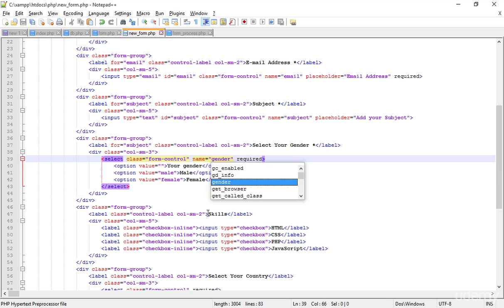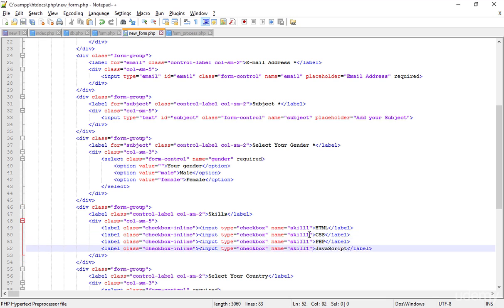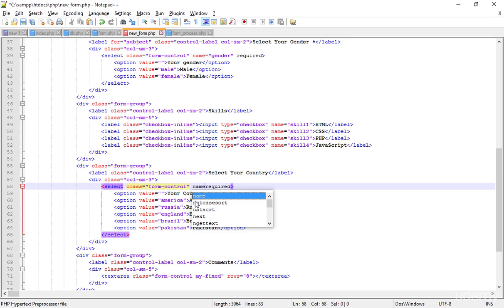Here for skills, I'm typing name skill1, copying this name and pasting it multiple times. Now just change them to skill2, skill3, and skill4, go down a little and add a name here.